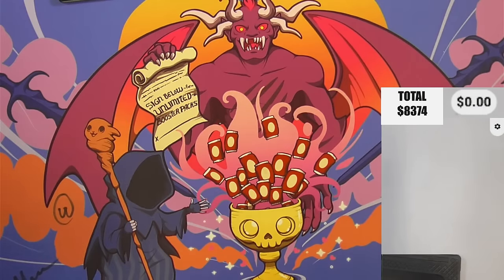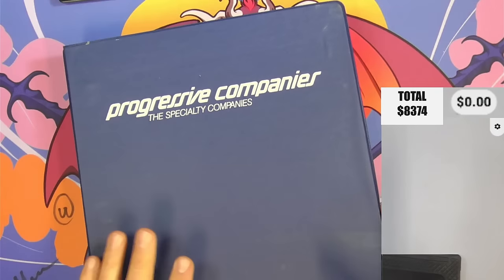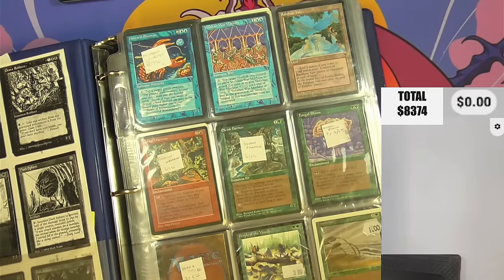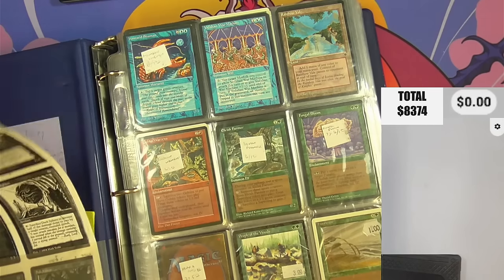All right, everyone, it is time to get into this binder, the progressive binder. This is what I saw in the storage unit that made me want to spend all of my money to get it, so time to get into it.